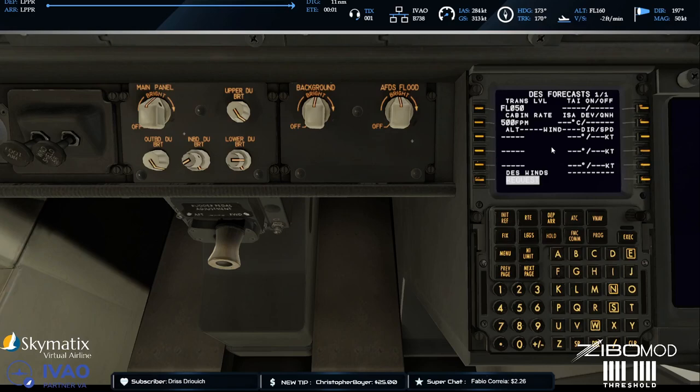But for RNAV specifically, if you have the wrong QNH, right, you're either going to be high or low anyway, no matter what you do. Right, so you have to put the correct QNH in here for better performance. It's just a given. You just have to do it. You can skip it. I don't mind, but you'll thank me later if you just do it correctly. So the current QNH is still 1002.